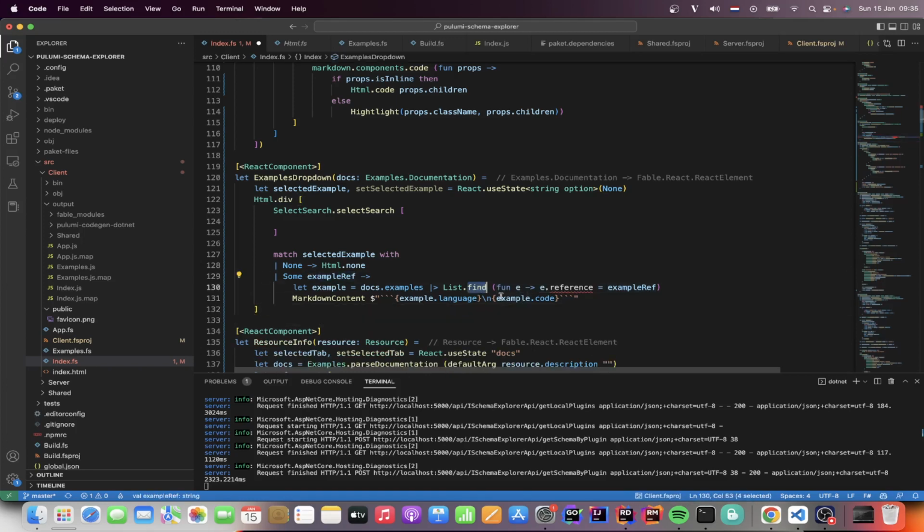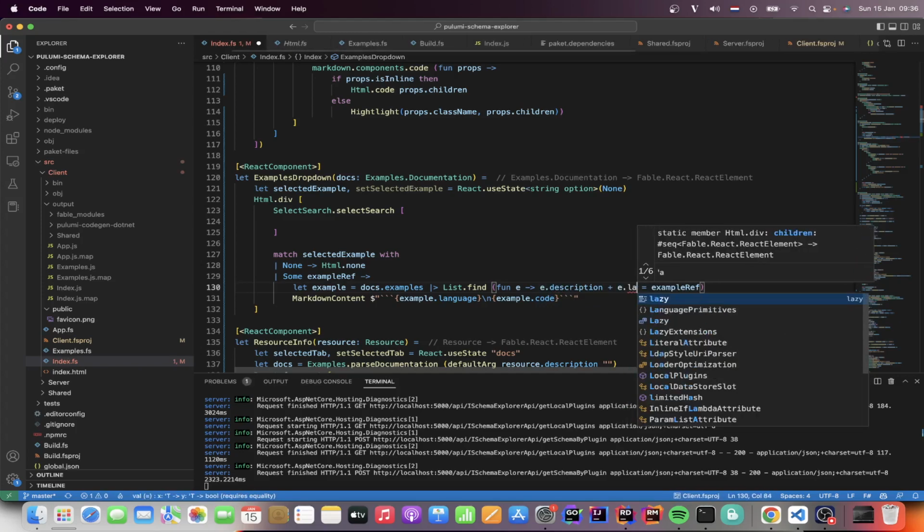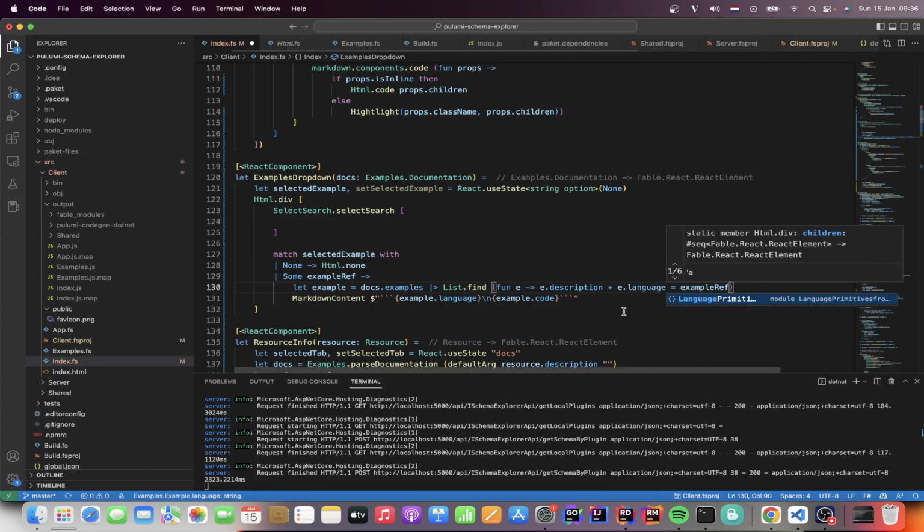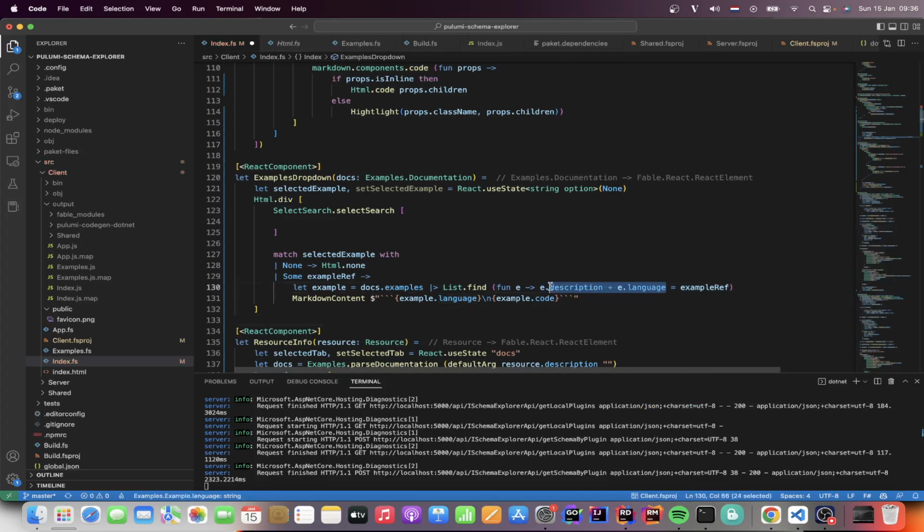An example reference is, you find it. Example reference is simply language plus description. It's something internal, so it doesn't matter that much.